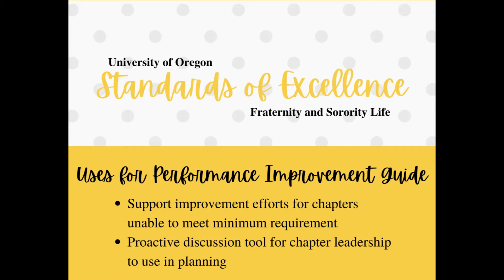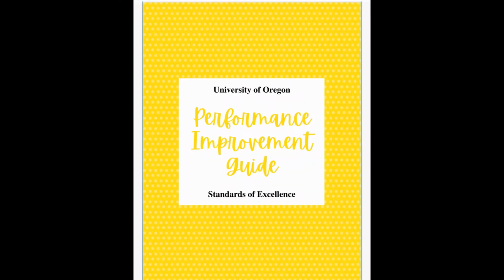This tutorial will assist you in understanding the functions that this tool provides and how you can use this in your planning. All of the Standards of Excellence materials are a different color to help distinguish between them. So, the Performance Improvement Guide is yellow. Now let's explore this resource.